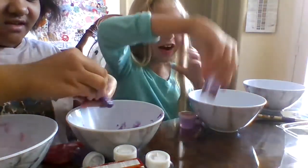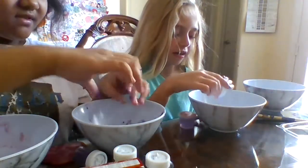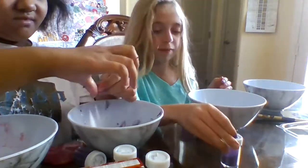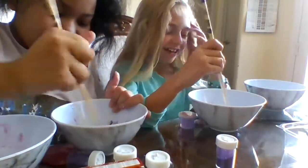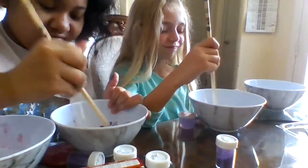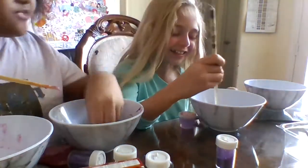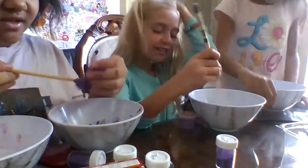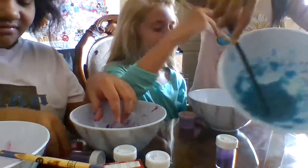Okay. So, we got some purple glitter. I did not add any purple in, not even to my purple slime. What? I think you added too much glitter. That's why this one's not activating. Okay, guys. Look at mine, guys.